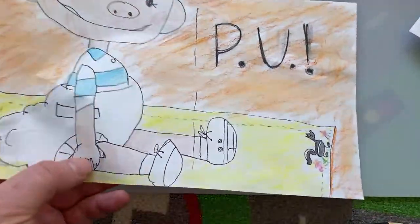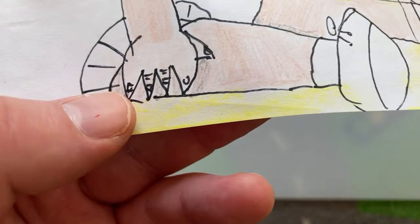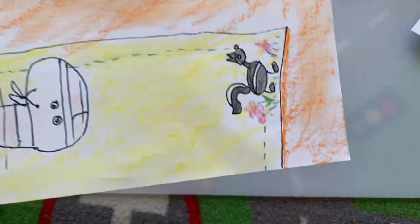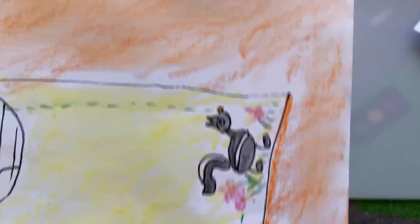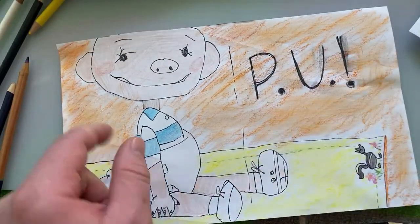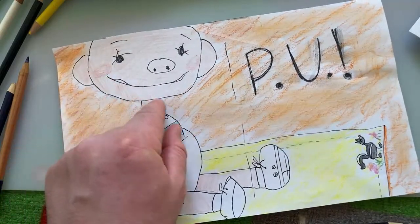There's a little bit under his hand. You see that shadowing there? I tried in between his legs. Where else? Oh, by the side of the carpet, that dark orange. Look at the P and the U. There's some shading there around the U and the exclamation mark. And even around his neck and around his chin.